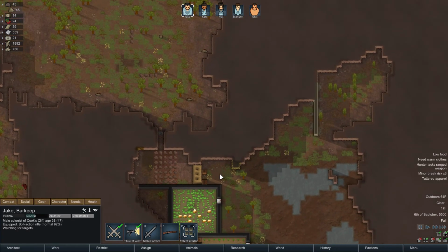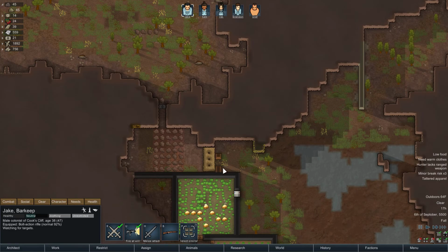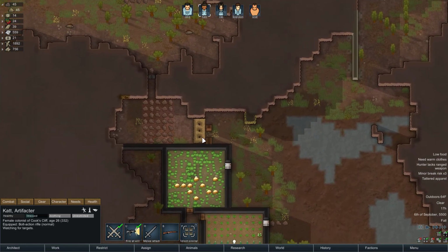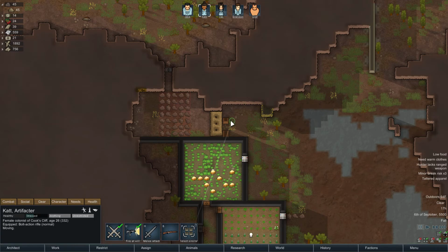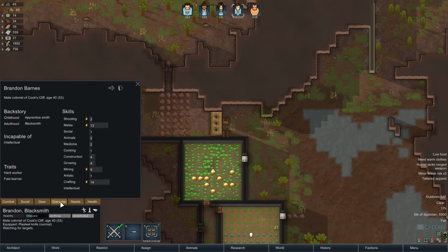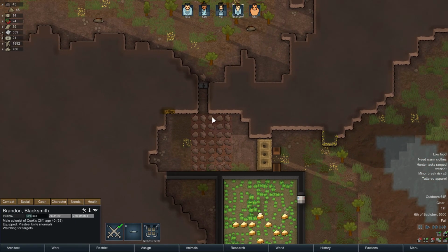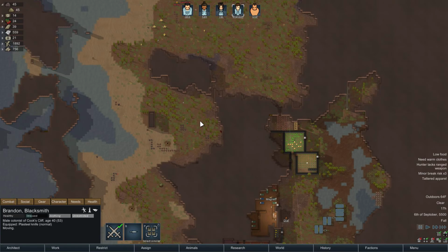Alright, Jake, you are going to get right here. And Kat, you've got the other gun. Where are you? Good. You are going to get right here. And Brandon, you're the one with the great melee skill, right? Yeah. I am going to put you right here. Alright. My guys are recruited.